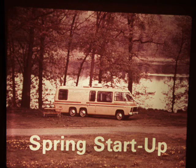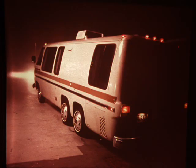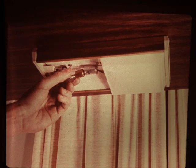Spring startup now. Before driving the vehicle at spring startup, you should again let the engine run at least 2 minutes with the transmission in park. Also, before the vehicle is driven any distance, perform the following chassis checks. Turn on all the chassis and marker lights, headlights, parking and turn signal lights, tail lights, stop lights, emergency flashers, backup lights, and license plate light. Replace bulbs and fuses as required, and repair any ground or other connections that have become corroded, to be sure all lights will operate reliably.